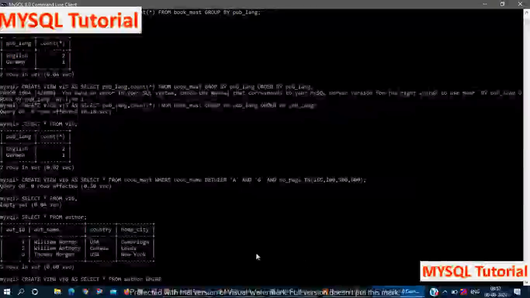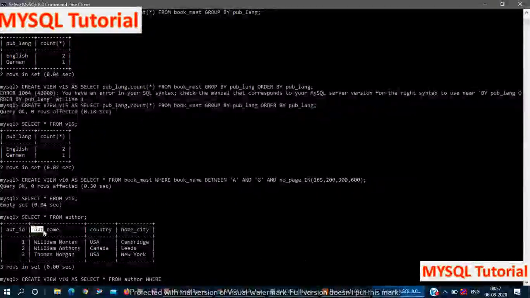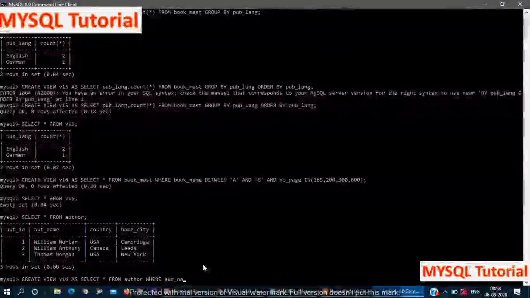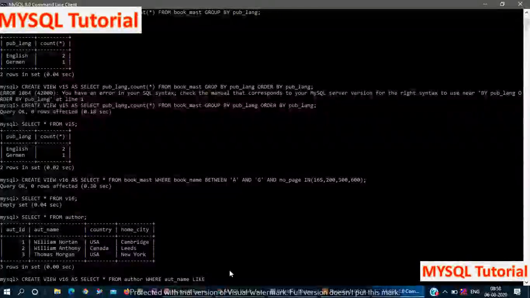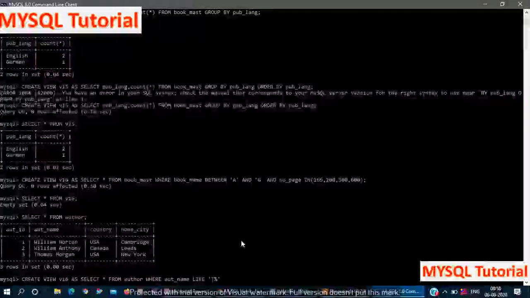Here I specified a condition on author name. Author name like letter T and use the modulus operator.